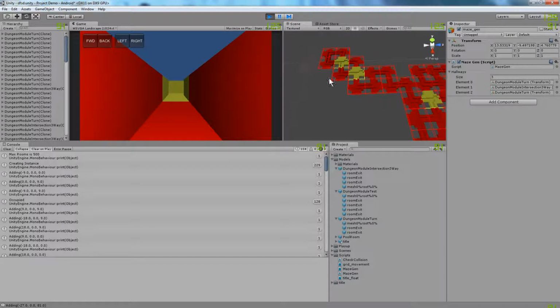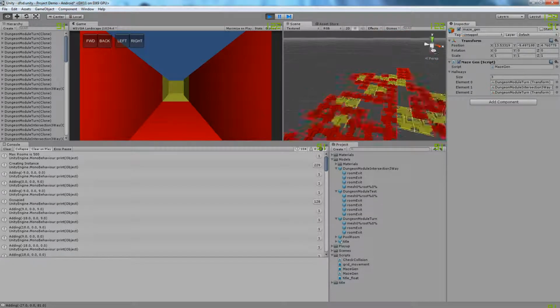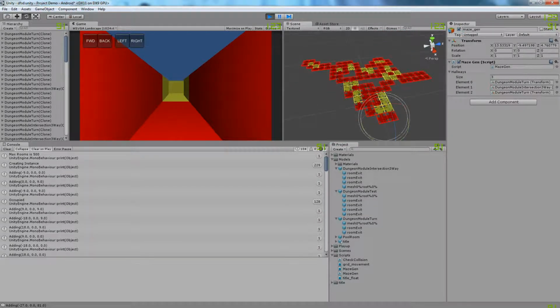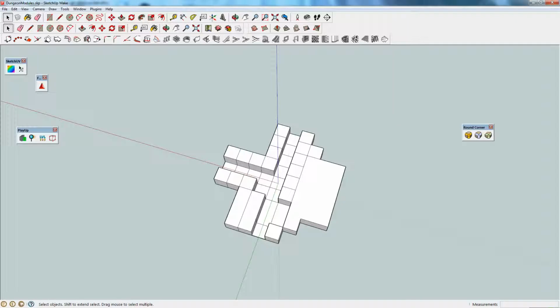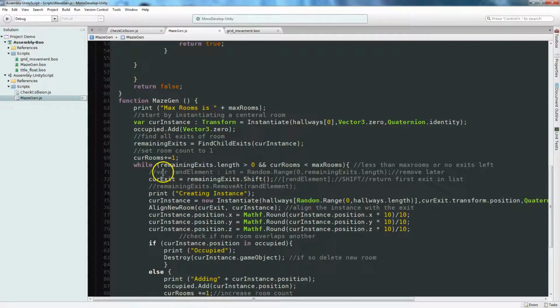But you can see that we've got some more interesting shapes happening, so there's quite a long hallway there rather than going off in different areas. Doesn't really matter. I suppose I could just pick it randomly from the list. So I think I might actually just pick it randomly from the list like I did before, and that'll give me some more interesting shapes in the long run.